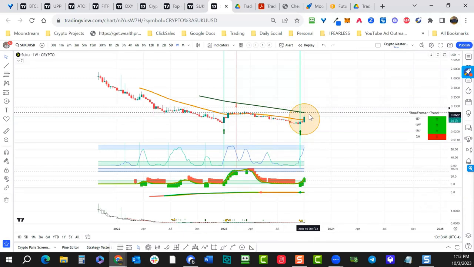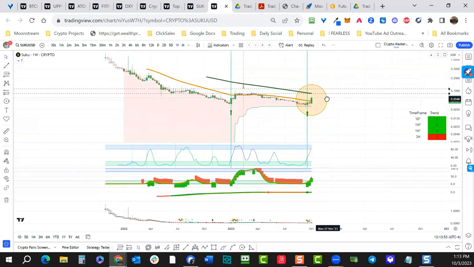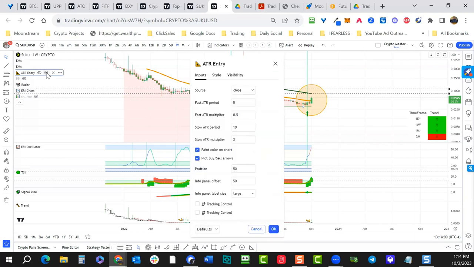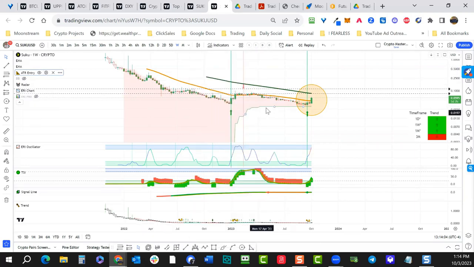I think this is one that could double, triple, even if it pulls back. All green on the radar. Let's look at our ATR. This is when you start getting really curious and interested about these, because all of these are starting to align. So I would also wait on the ATR. You could set an alert when it turns from one to the other. Here, I want to set an alert on this.